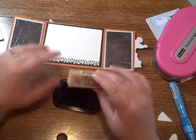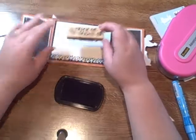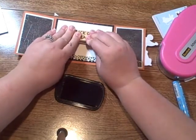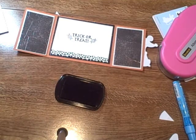cinnamon on there. I found this in the dollar bin at Michael's. I love that dollar bin. It is the greatest. Trick or treat. There we go. Oh, that's cute.